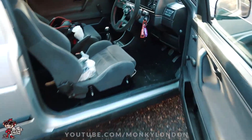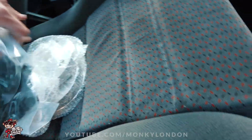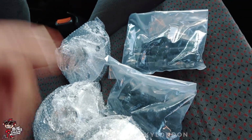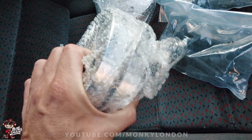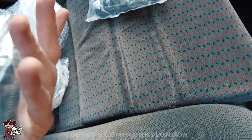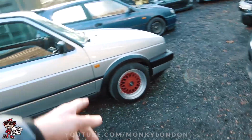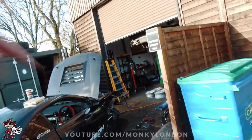If you guys look in here, you'll see the extremely gorgeous nom-nom key tag, and you will also see the spacers that I mentioned earlier, which I bought. These are actually hub-centric spacers. We've got 20mm for the back, which is those ones, and then 15mm for the front. They also come supplied with these new longer bolts as well, which is obviously essential. Next job, we're just going to raise the car up in the air, remove the BBS RMs, then we'll start fitting the Falcon tyres from the RMs onto the RAs, and yeah, happy days.